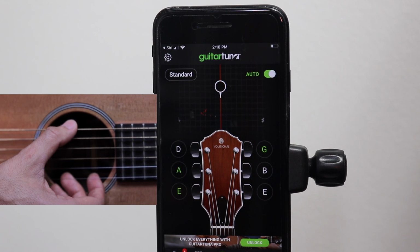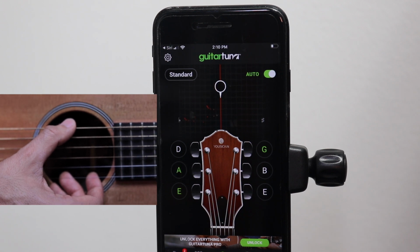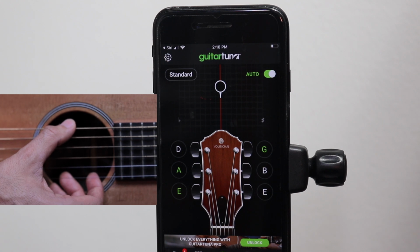Guitar tuning is something that you should do every couple of songs. So guitars go out of tune very quickly, depending on the temperature of a room, depending if you're moving the guitar, and of course depending if you're playing it and if you're playing it too hard. So always try to tune your guitar constantly, because it's gonna always sound better when you do.